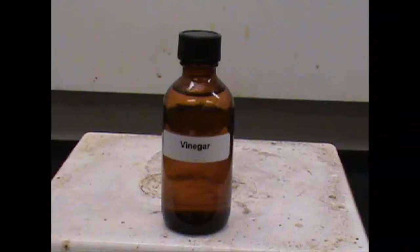For part A, the base we'll be using is 0.3 molar sodium hydroxide. Using your knowledge of concentration, you should realize that this is quite dilute. The acid we're using is acetic acid solution, which is commonly called vinegar. The problem is you don't know the concentration. Your task is to determine the concentration of the acetic acid.